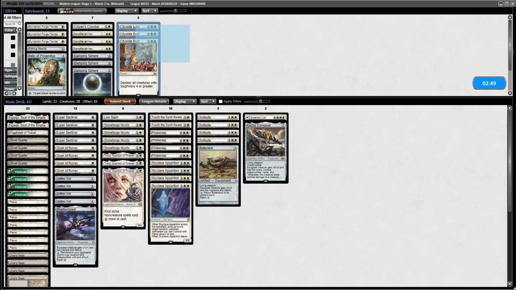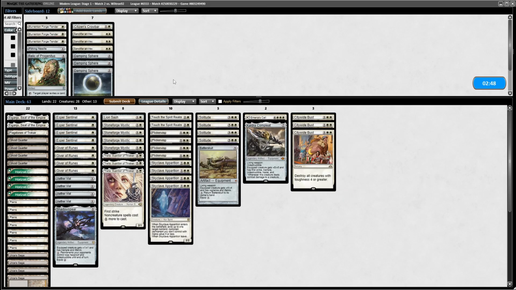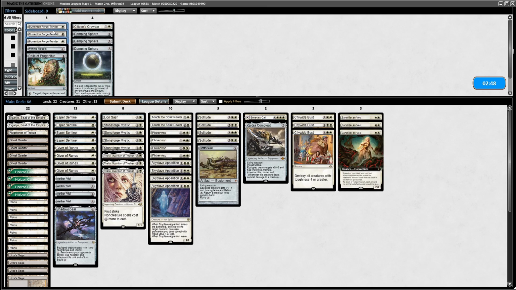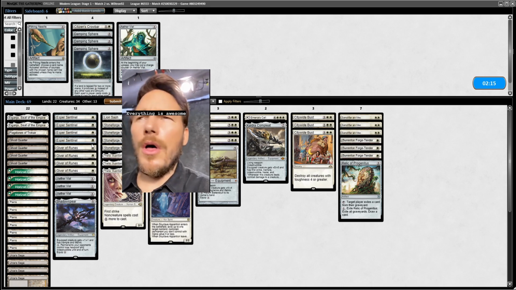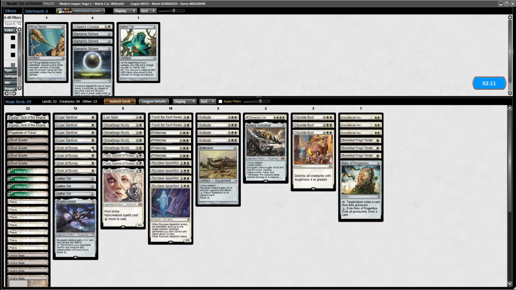Okay, against this decklist, I think Citywide Busts come in because the Ledger Shredders get up pretty high, so do the Sanctifiers and the Burrenton Forge-Tenders, and a Relic. Question is, what do we go down? Because everything is very good. Everything is awesome! Damn, yeah, everything is really good.